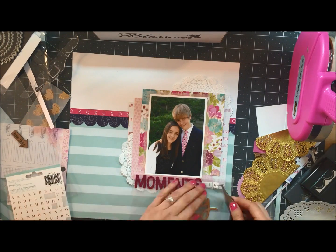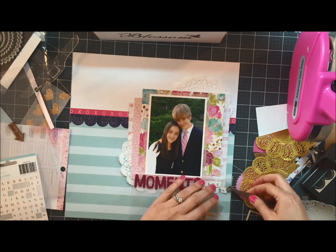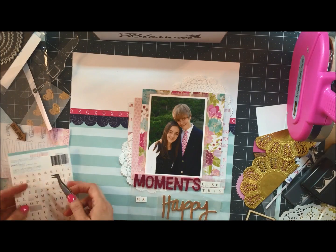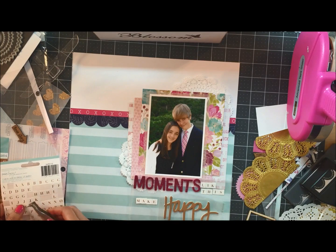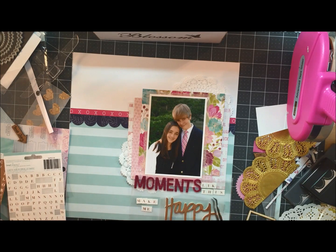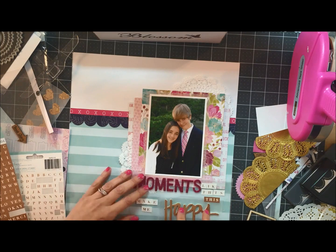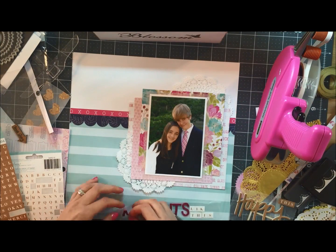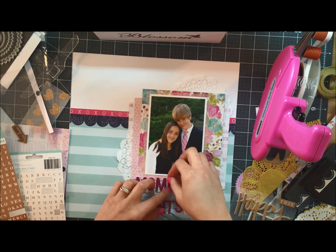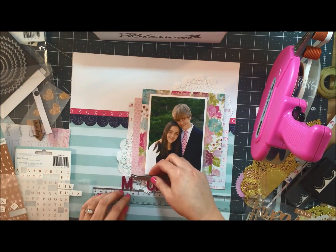On the bottom of these tile letter stickers, she's added some words, and I really like that because it just makes the stickers to me even more versatile. And then I realized at this point that I was going to run out of E's if I did this whole title, and I didn't want to run out of E's when I had so many other letter stickers left. So I'm going to switch it up and make the "like this" part on the top by the "moments" the gold color, and then have the "make me" in the white, because I didn't want the gold tile stickers beside the gold thicker sticker. I say that fast three times.